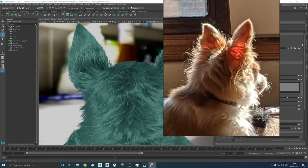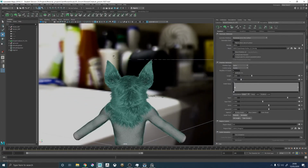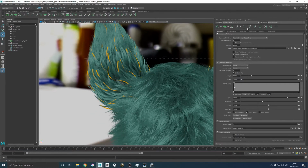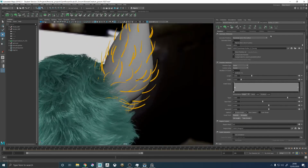But yeah, I'm not too sure on these strays that change the silhouette of the ear, where it goes down, out, and down, and continues the silhouette out. I'm not too keen on that, so I'll ignore that. But I think these curly clumps are kind of cool, so let's give those a go. I'm going to save my scene as an alt save. So that's version 27. And then let's go in and start.